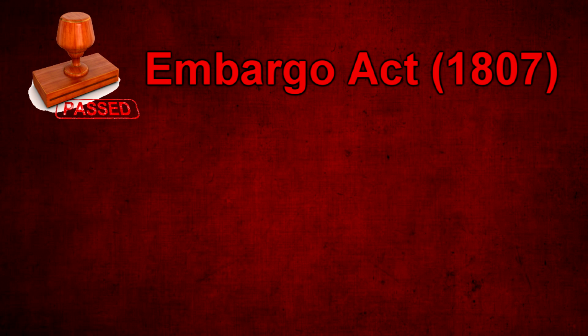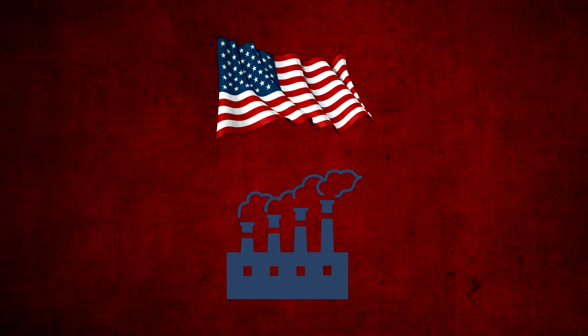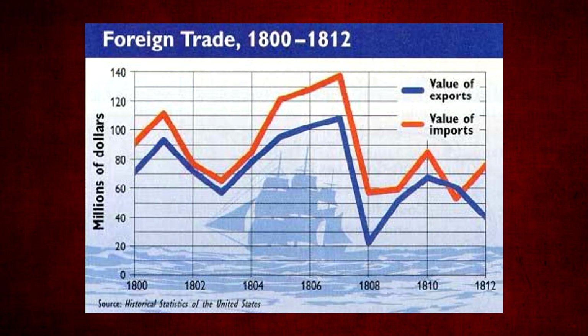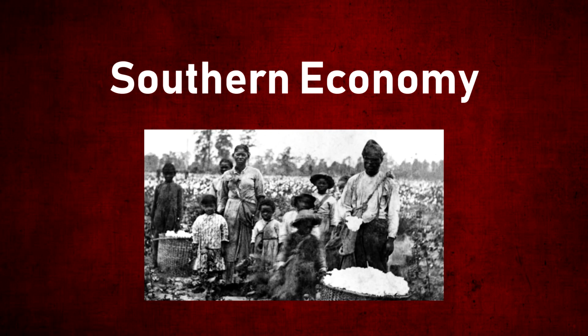nation as a whole. It all started when Jefferson passed the Embargo Act of 1807, an act that prohibited trade with foreign nations. An embargo on foreign trade had an unintended consequence. It sparked the first American Industrial Revolution. Due to a lack of foreign goods, Americans, mostly in the North, were forced to produce their own goods. As a result, the North developed a distinct economy dependent on industry, while the South stagnated and continued to depend on slave labor for their plantation economy.